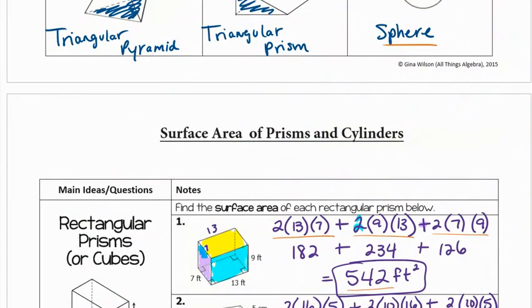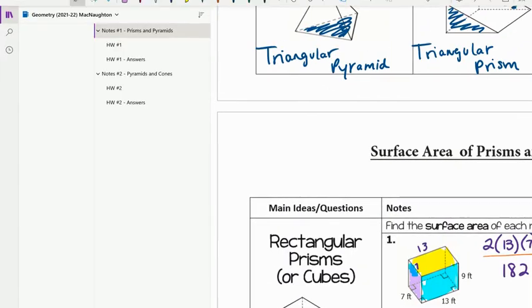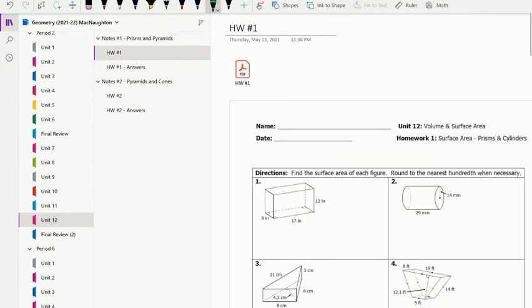On the homework, though, one last thing. We decided in the other two classes that the homework, which is a worksheet, we are going to do the odds only. So you don't have to do every single problem. Of course, you are more than welcome to do so, but we're going to do odds only for these. All the answers are posted. So if you want to do all the problems and check, or if you want to skip around and do some extras, that's fine. But I'm only going to grade and require the odds.